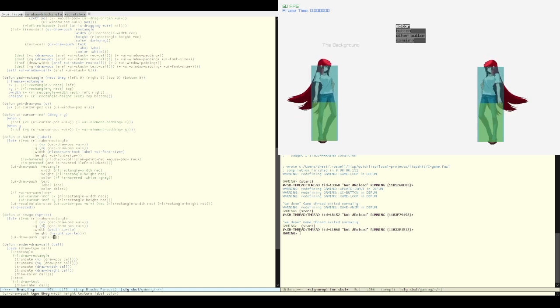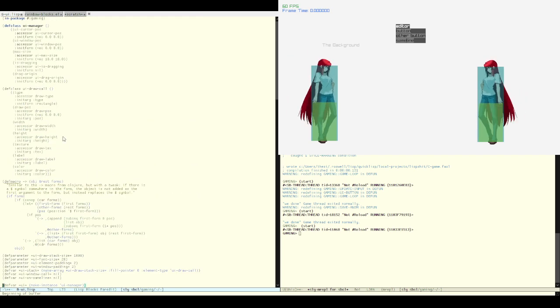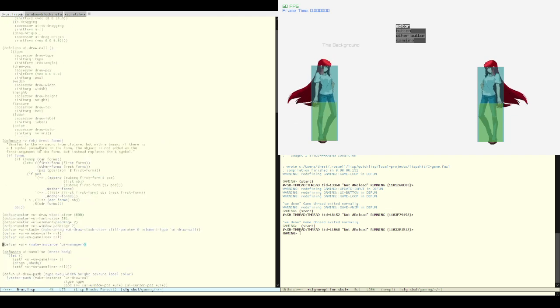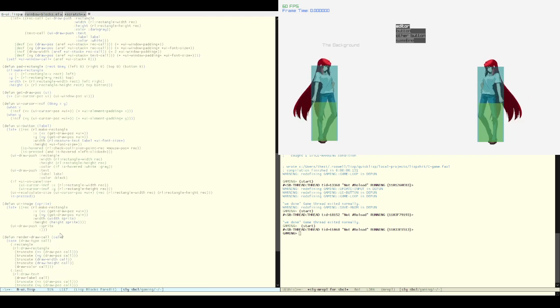So in C, I would probably use enums or something for this. In Common Lisp, it's keywords. And keywords are not particularly difficult to work with. There's a little bit of implicit stuff going on, but let's make sure. Yup, okay, text.